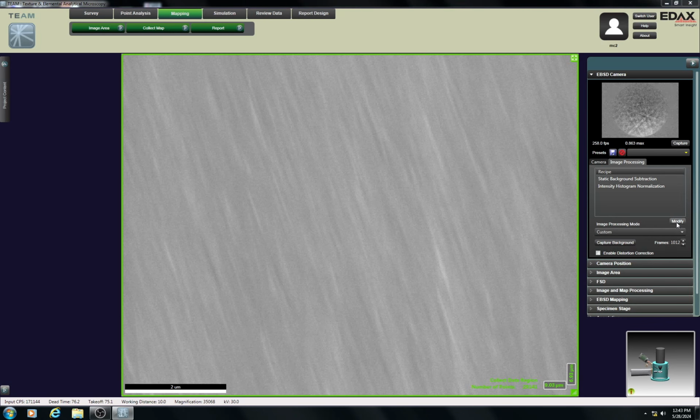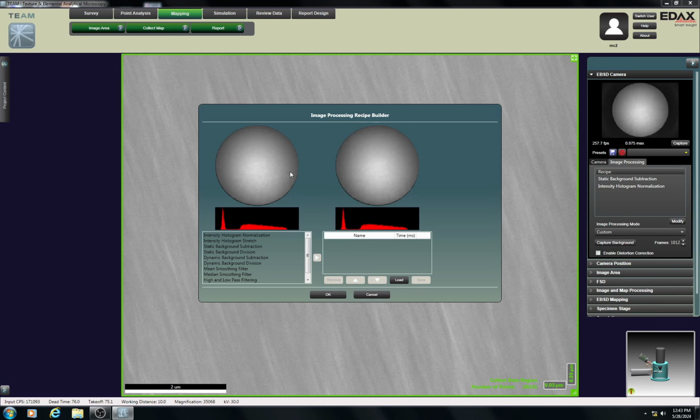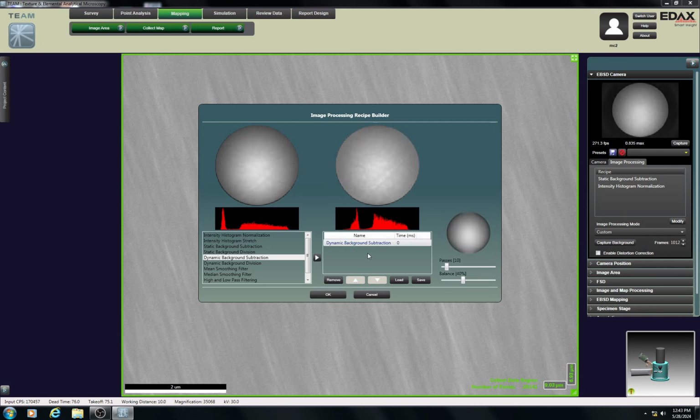So if I go to custom, let me remove these settings. And I'm going to go and do dynamic background subtraction first. Now, with the dynamic background only, what it's basically doing is it applies like a blurry filter to your picture, and then it inverts the contrast and subtracts it from the picture.